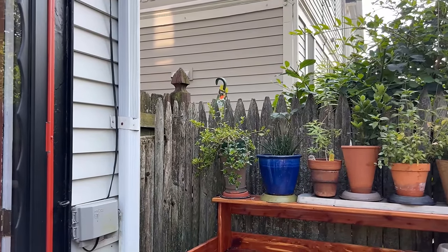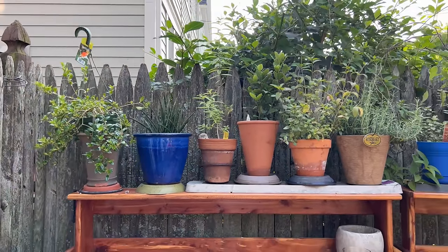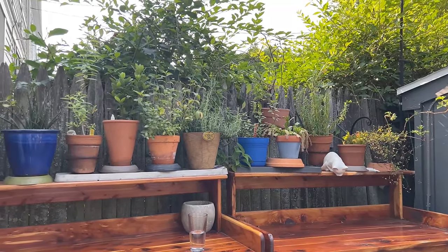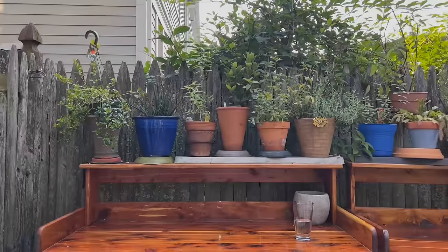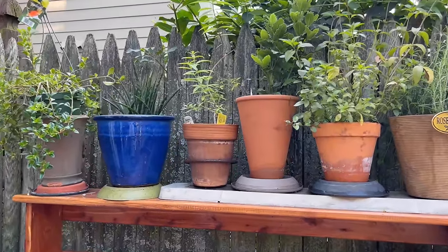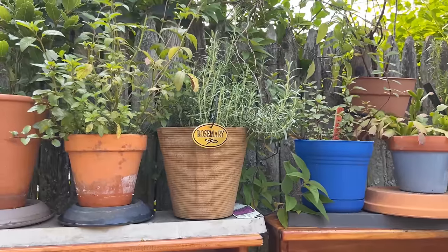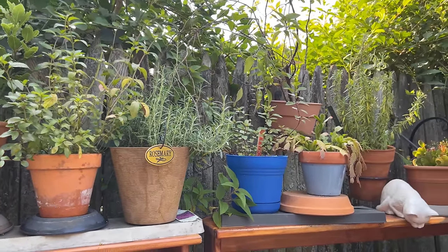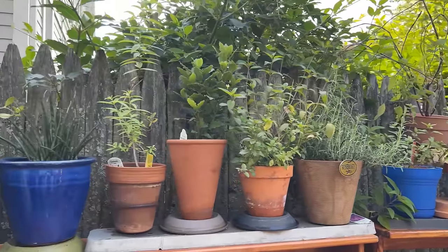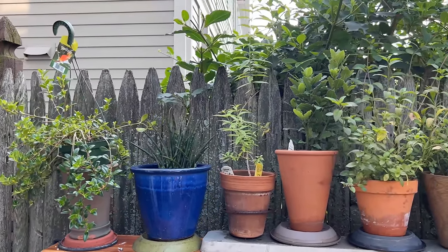Those are two custom-made potting benches you really enjoy working on. Yes, because they are the perfect height. They're made from cedar. We bought them at the garden art sale that Gardens Buffalo Niagara does at the end of June. A carpenter was there and he made them for us. This is where you keep all the herbs after you overwinter — and a few other things. We overwintered these.